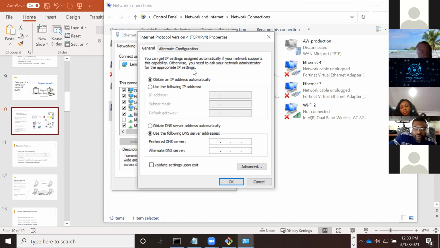I think I talked about that last week, and I did say there are some devices that in a work environment need to have a static IP. Who can give me an example of one of such devices? The servers. Printers. Exactly. Printers, servers, things like that. They should always have static IPs.